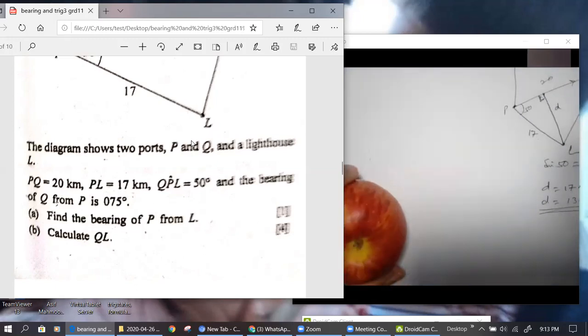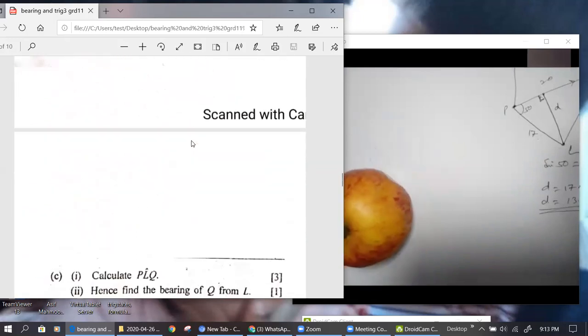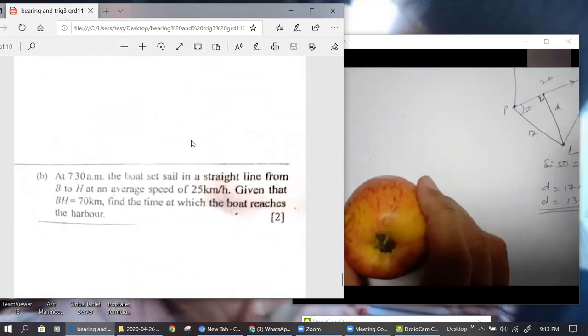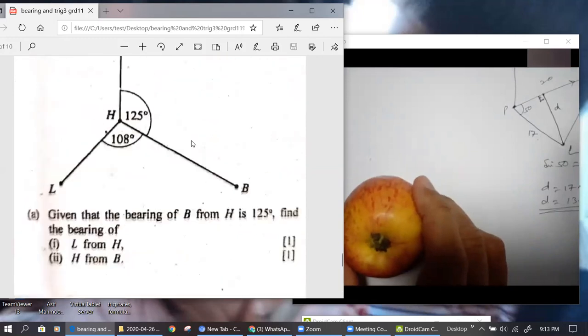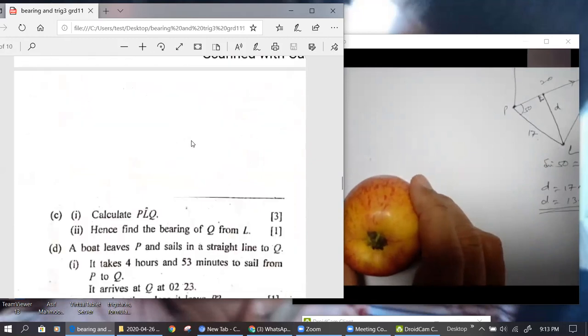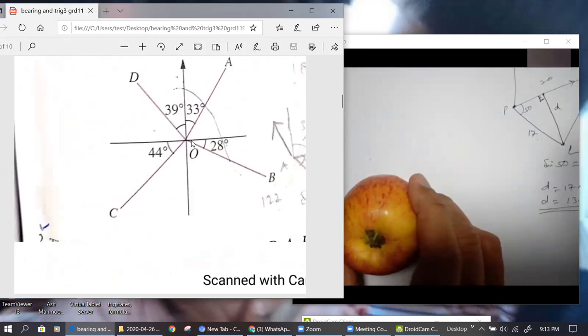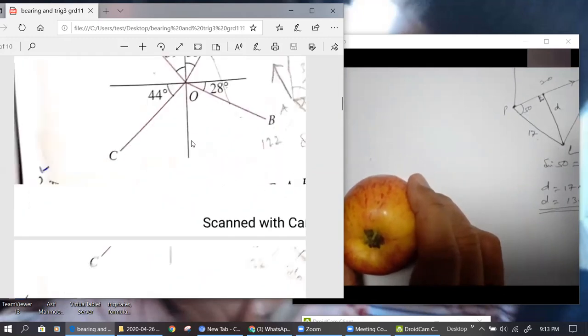Anyway, thank you very much for today. The rest of the questions you will do. Yes, sir, send me the paper. Yeah, I will send you the rest of the questions. You can try. This is very important. The next 3 questions you can do now, right? Yes, 3 more questions. Then, if you have any problem, you can ask me. Next time we will start another topic, maybe mensuration or something like that. So every day, if you learn one topic thoroughly, then inshallah the exam will be fantastic.